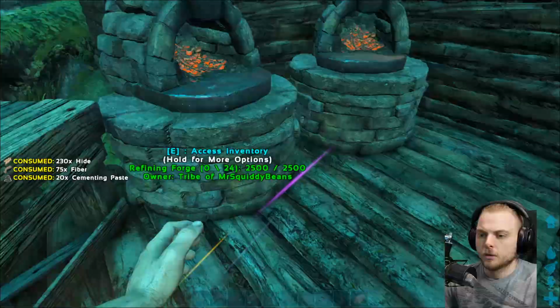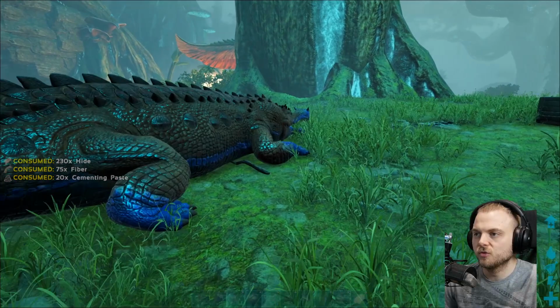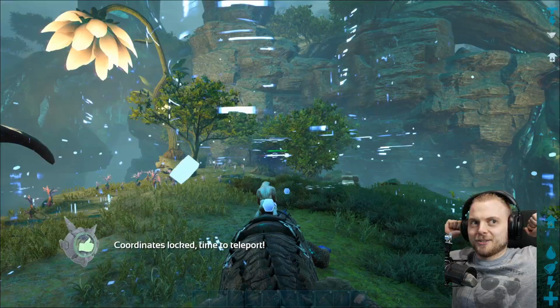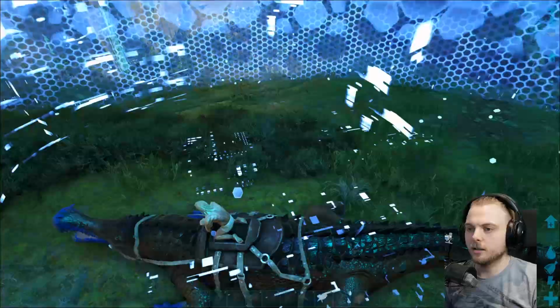Oh, I need more of this stuff. Okay, right. Don't panic, Squid. It's fine. Everything's fine. It's a bit of a crappy level. Better than nothing, though. All right, dude. We gotta go rescue my body. So let's go. Ocean west side. What a kerfuffle. To be fair, I do need a mount that can go deep. I don't know if this guy can.